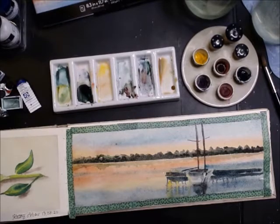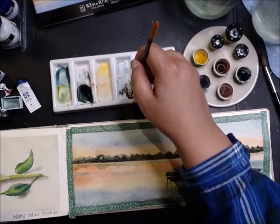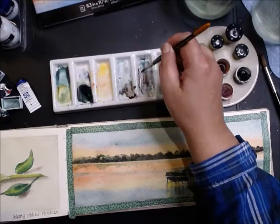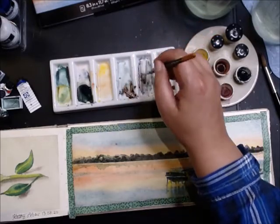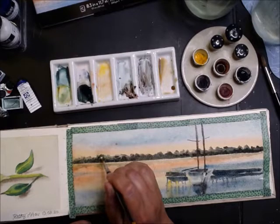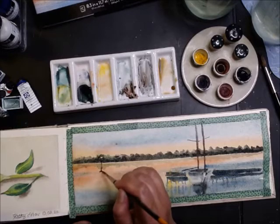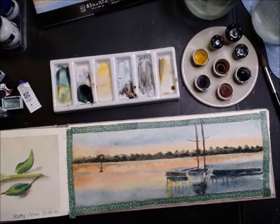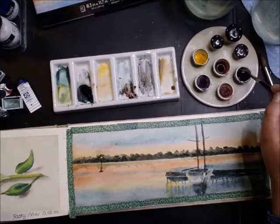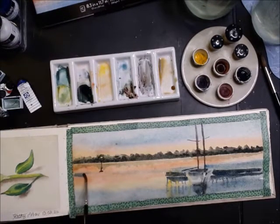And now it's wet. So maybe I should take advantage of the wetness of the page to put in a dark stroke, because it will spread out and look like a shadow, a little bit blurry, and then I can refine the line work when it's dried up. So I would do it like this, and then I think it would suit the painting if I worked a little bit on this water right here.